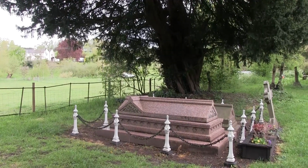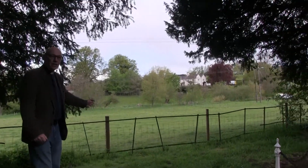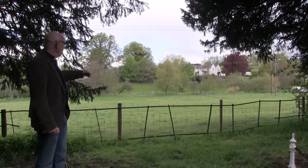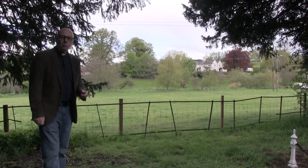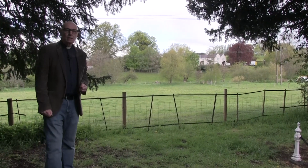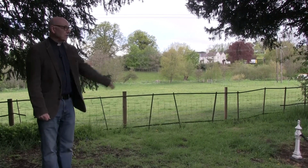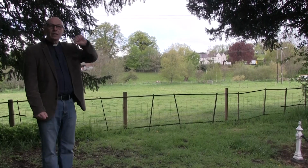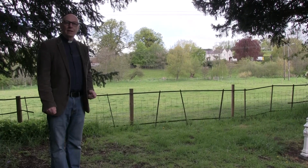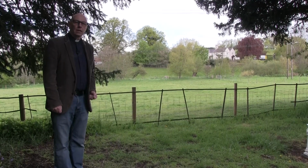But I want to take you further back than that, because if you look behind me, you might be able to see that there's a fairly sudden change of level at the churchyard fence. And down the meadow is a river, and that river has meandered across its valley. What should have been an oval churchyard has been cut off almost in a straight line as it's meandered and taken all those bodies down the Salwarpe into the River Severn and out into the Bristol Channel.